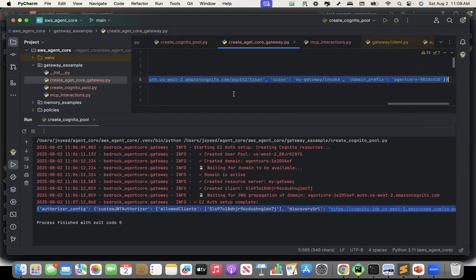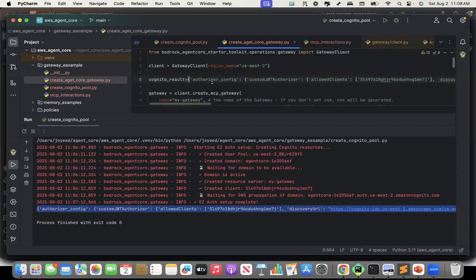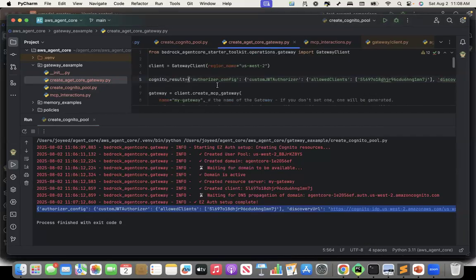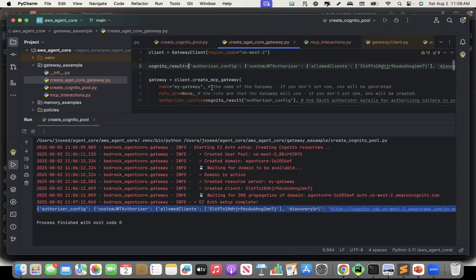I copied this, which I got from Cognito, which has the client info, client secret, client ID. I'll delete it, and that's why I'm showing it right now. So I have the client ID, client secret, user pool name, region, the token endpoint, everything, right? That is what I'm giving as the Cognito results.